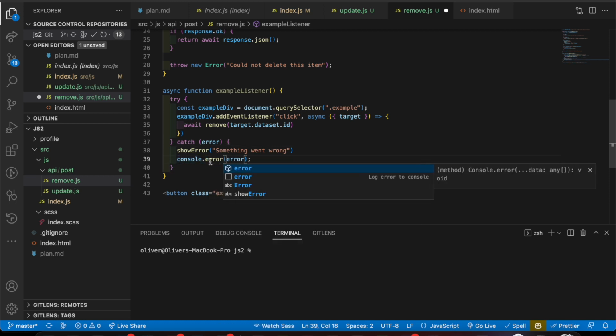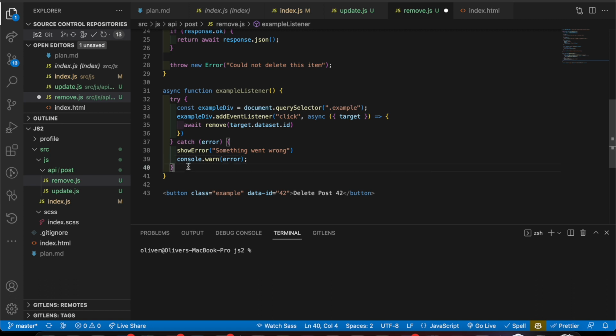You could use console.error, but considering that you have handled it, it's no longer an error anymore. So it's a little bit weird to handle an error by then displaying something as if it's an error. You've chosen to reduce this error from being something that's going to interrupt JavaScript, and so it's now more of a warning than it is a real error. I don't know if that makes any sense, but a warning doesn't interrupt the application. Something's gone wrong, but it hasn't ruined your day.